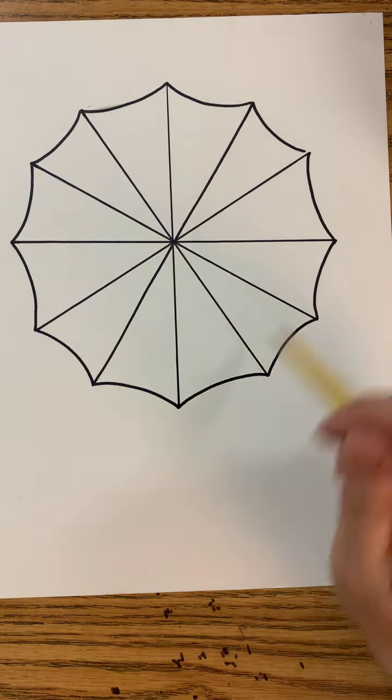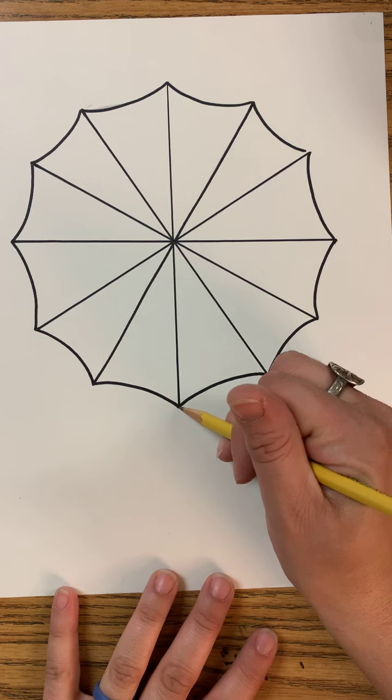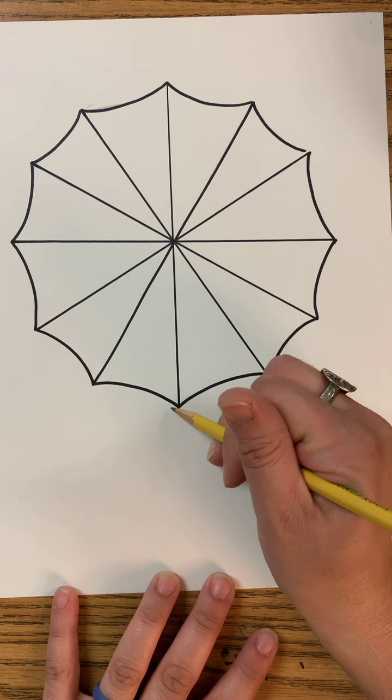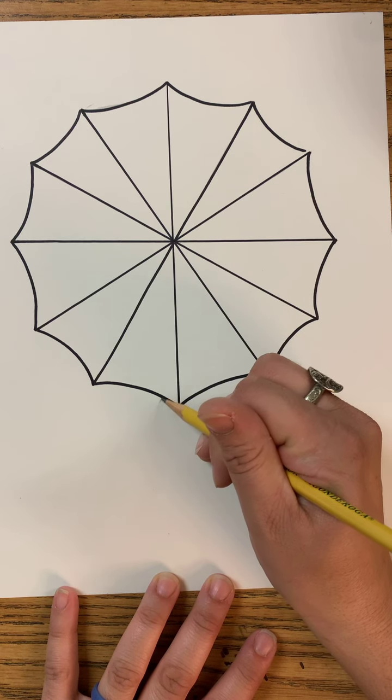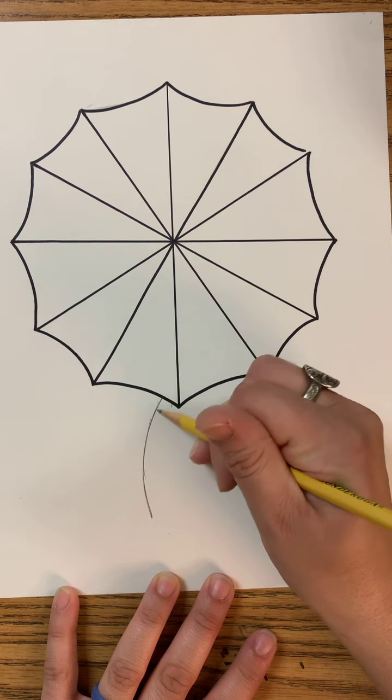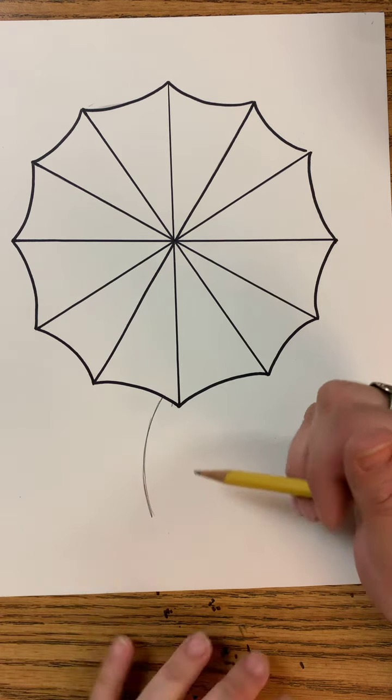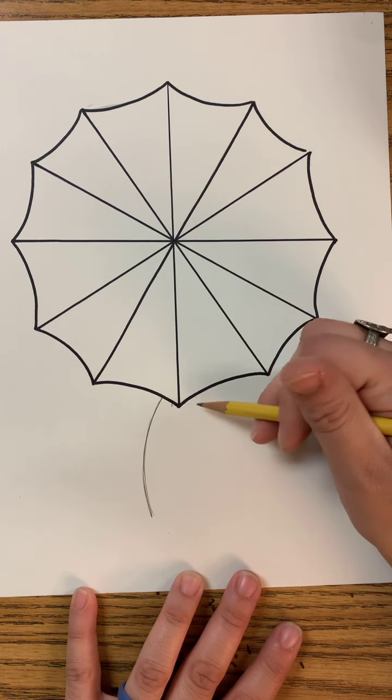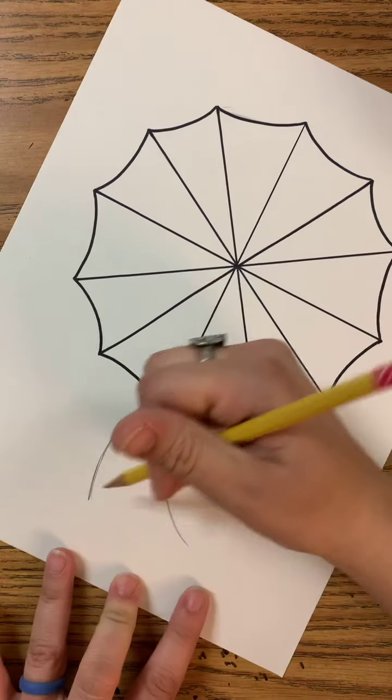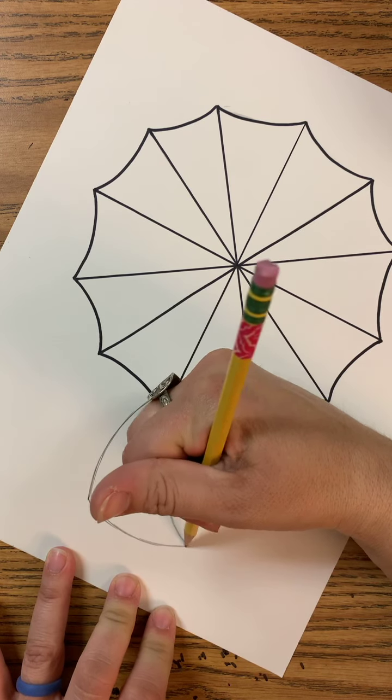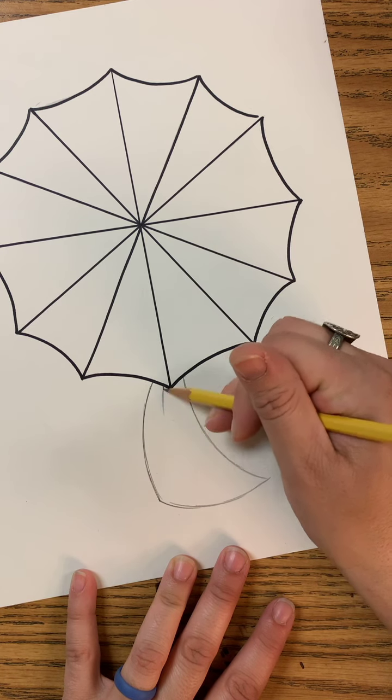All right, now that my color wheel or my umbrella part is drawn, I'm going to draw my person. Now we're going to keep real simple people for this. So this is my middle line, and I don't want my other lines to line up with this. I'm going to go slightly over, and then this is where my second line is going to be. I'm going to come over here, and I'm going to go even further. And this one's just a partially curved line. I'm drawing the girl version. So it's a curved line. I'm going to leave enough space at the bottom for legs and boots. Then I'm going to go on the other side of the line, and I'm going to do another slight curve like this. Now this is her rain jacket, and these are going to curve together at the bottom. It's a curved line again.